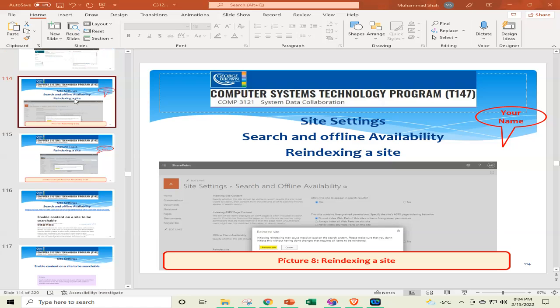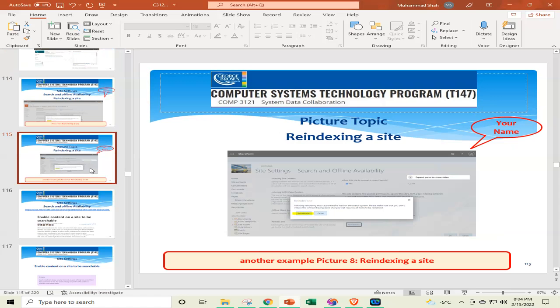And we have another example also of this picture.